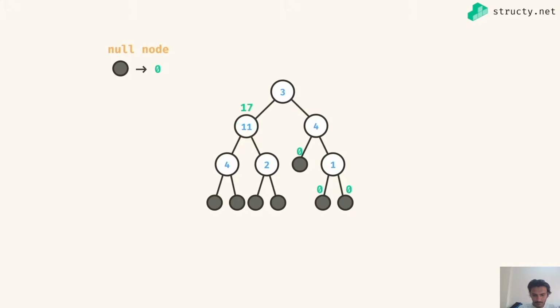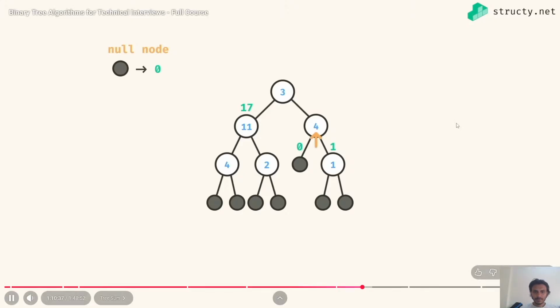And if you do a quick spot check, right, this 17 does represent the total sum just in this subtree, right? And we'll carry on over at this 1 node. We know that this is going to return just a value of 1. And now at this 4 node, I can compute its total sum. And recall that this 4 node had a left child of 0, right? Because it had a null node. And so when I compute this sum, I get 5, which is perfect.